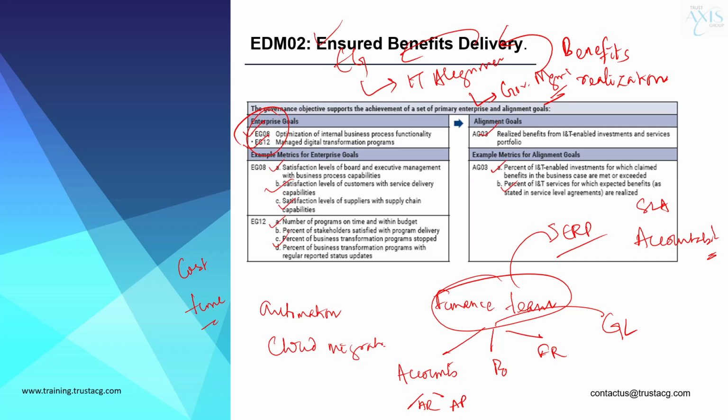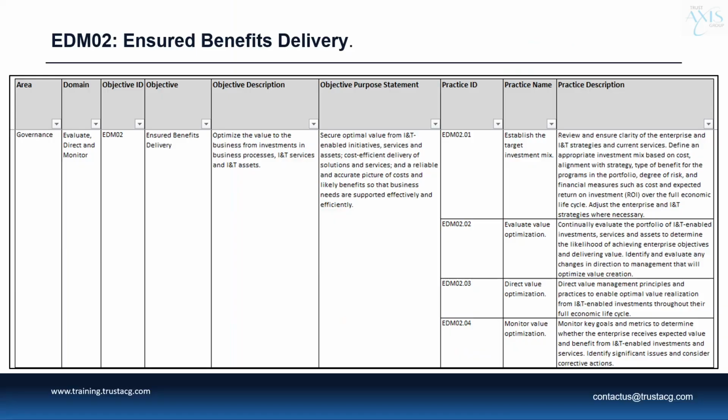So, this particular governance objective will help the leadership or the board, as well as the executive leadership and the IT management, to continuously monitor whether technology is genuinely delivering the business outcomes it was intended to deliver, right? So these are the enterprise goals and the IT alignment goals that this particular governance objective strives to achieve. Now, having discussed that, let's move on to the different practices and applicable activities that we have under this particular governance objective.